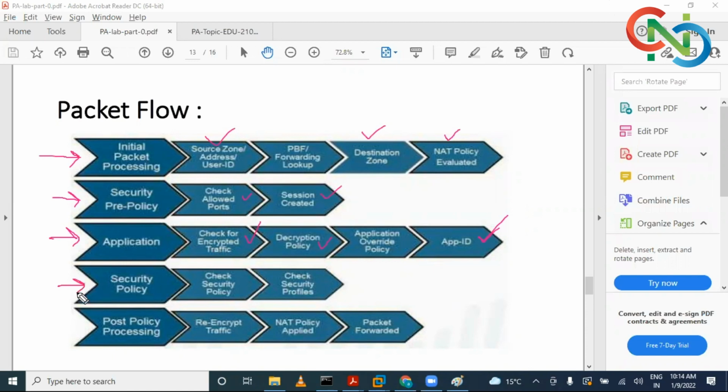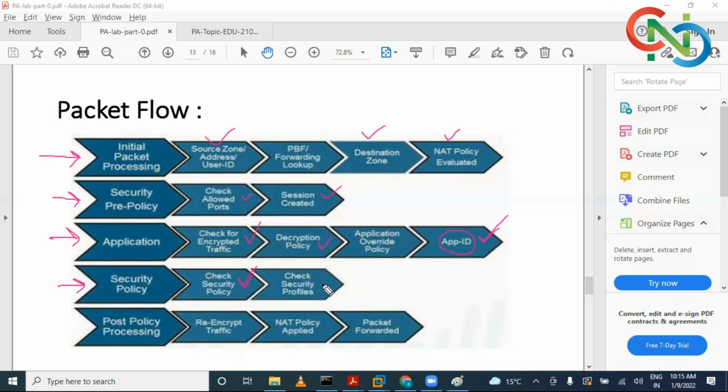Now the traffic will move to the fourth part where the security policy is checked. Now Palo Alto has the application information, like which application is trying to pass through the firewall. Now it is going to check the security policy. In that security policy, we can allow or deny applications, right? We can allow or deny any traffic as per our requirement. We can allow or deny any port information. So it is going to check the security policy, whether that traffic is allowed or not.